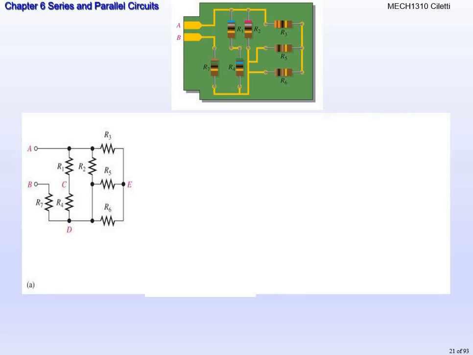Alright, so I've put that same circuit at the top, and we've translated it to a schematic. This one you pretty much can draw as you see it, almost, where the connections are and where the nodes are. We can see that R1 and R4 are in series. R7 has to go to terminal B. We can see that R2 is going to have some sort of parallel connection between R3 and R5. And then R6 has a parallel connection to R5 there.